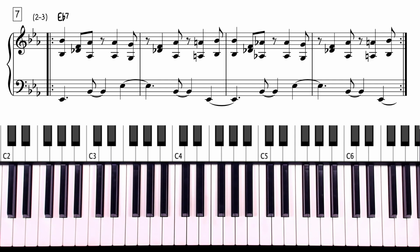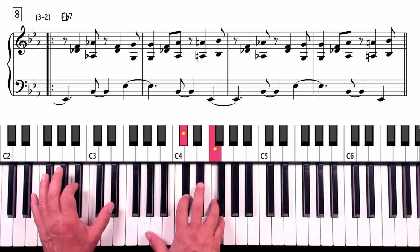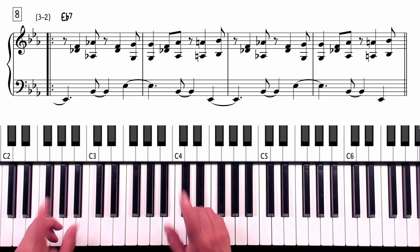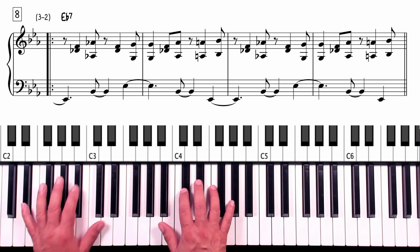Do the same in 3-2 clave. Yeah, 3-2 clave can be a bit tricky because we are starting. So that part is a bit tricky. So now we're gonna play 164 beats per minute, 3-2 clave. 1, 2, 1, 2, 1, 2, 3, 4.